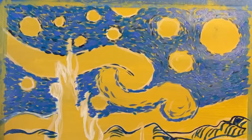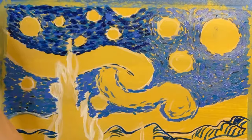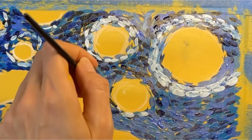My sky doesn't quite look dark enough, so now I'm adding another layer of dark blue brush strokes. Remember to make your brush strokes small and short and leave some space between each brush stroke. Now this is where it starts to get really fun. I'm going to add white and very light blue highlights to my painting. Notice how I'm adding the white highlights around the stars.